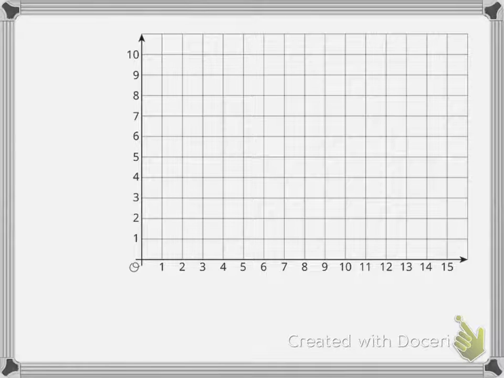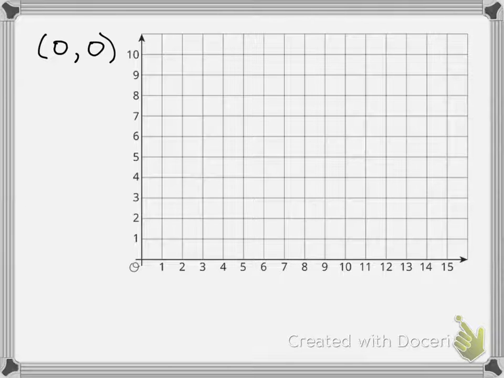So we're going to practice plotting some coordinate pairs or ordered pairs. You might hear them referred to in different ways. I usually call them coordinates. Some people call them ordered pairs. It basically just means plotting points. So the first one that we want to look at is the special one that I mentioned in another video, (0, 0). And that is always going to be right in the middle where your X and your Y cross.